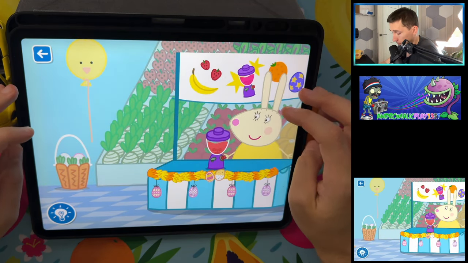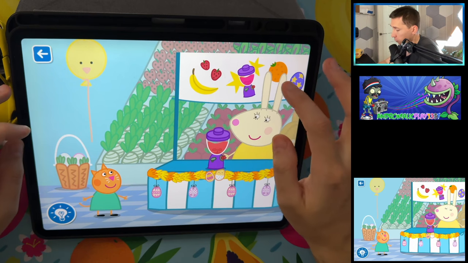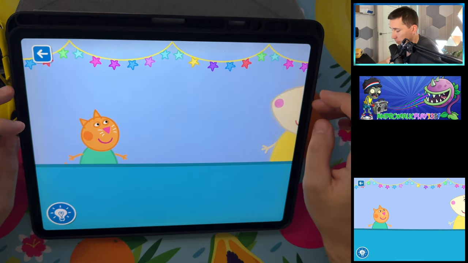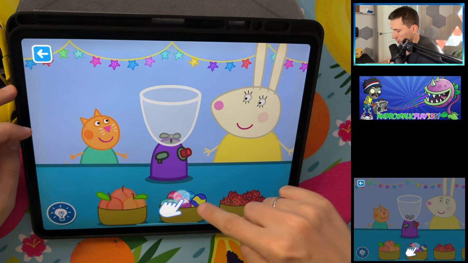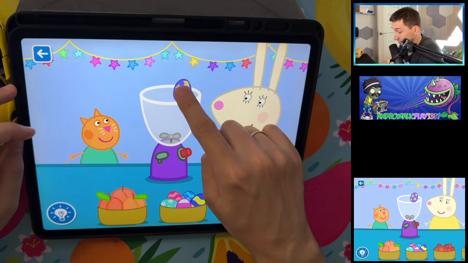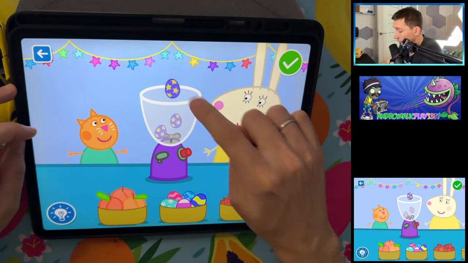Smoothie. Let's make a smoothie with Miss Rabbit. Drag the ingredients from the list. Oh my God! It's eggs. Eggs. Smoothie with eggs. Wonderful. With Easter eggs. Oh my God!